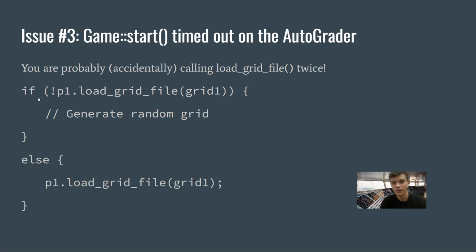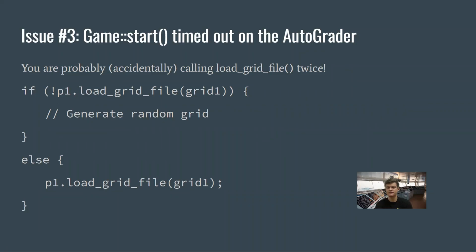And you're probably wondering, why would I call load grid file twice? When I took this class, I made this exact mistake. P1.loadGridFile grid1 is going to return true or false because it's a function that returns a Boolean. Right here in this if statement, I just wanted to use load grid file's return value as a Boolean statement. I didn't want to actually run it. I just wanted to use it to determine whether it was true or false. The issue is that when we say .loadGridFile, we actually call the function and it tries to do its thing. Therefore, if we go down here and say it again, we've called the function twice.